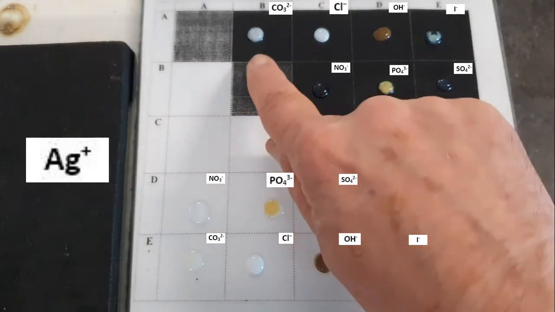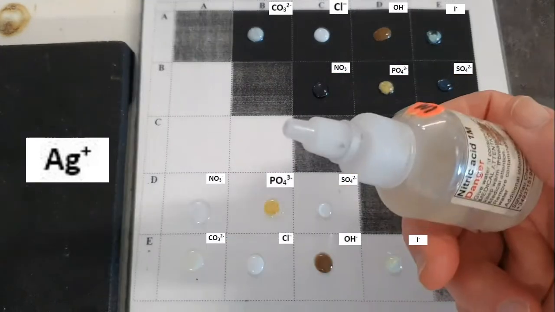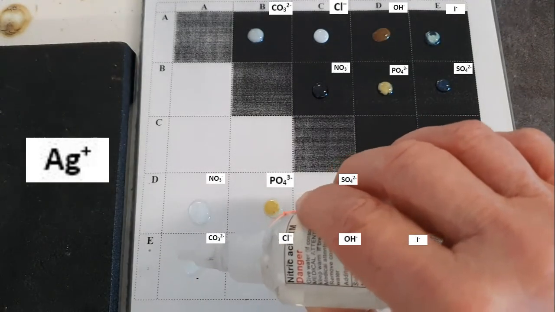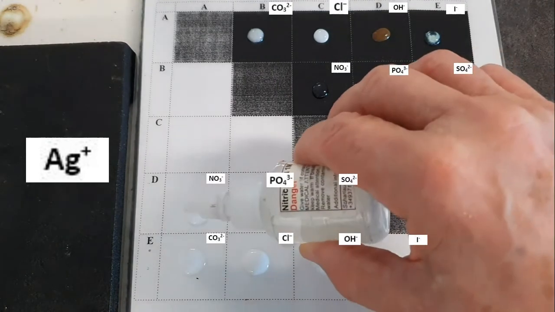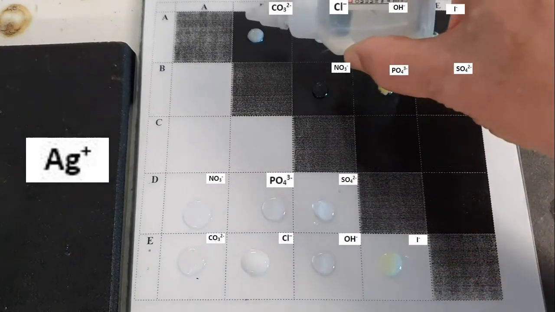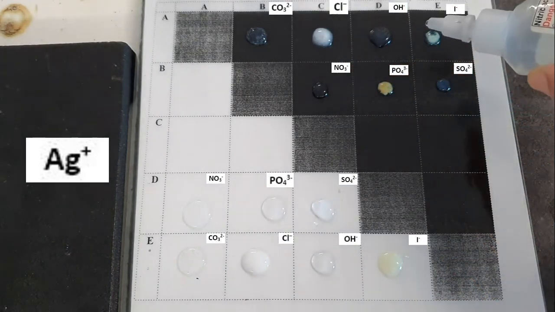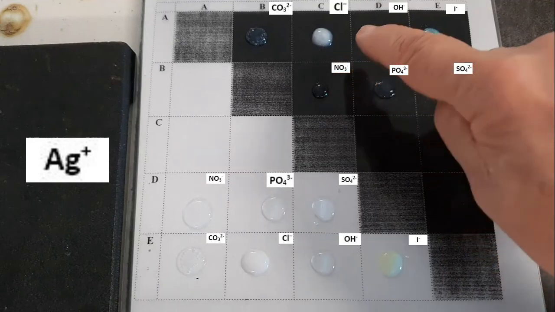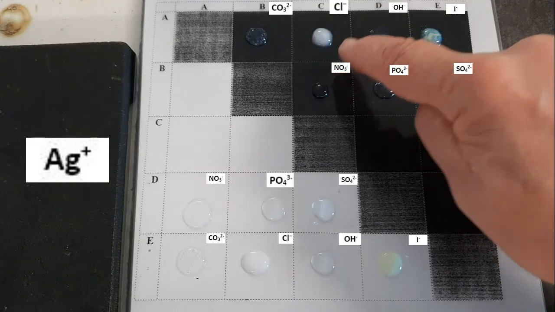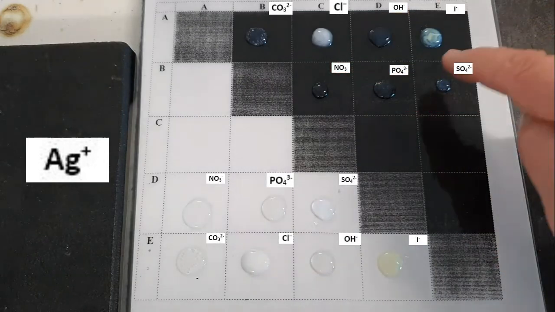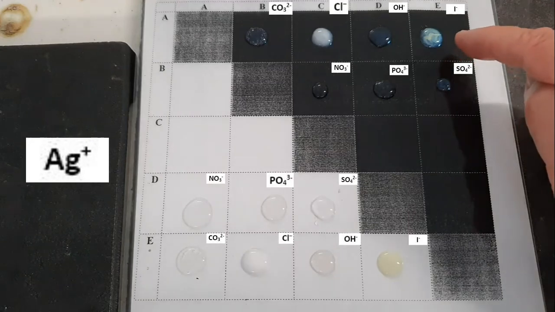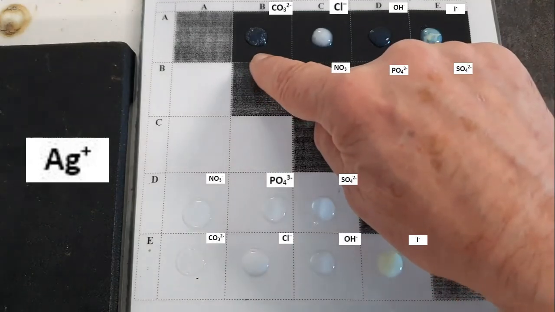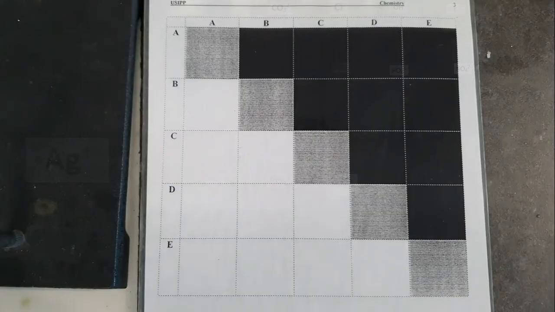So very obvious precipitates in a number of solutions. Let's now try adding 2 drops of nitric acid. So it's fairly clear that this one, sodium chloride, we have no dissolving of the precipitate. This one here, which is sodium iodide, again, no dissolving of the precipitate. Here, very obvious bubbles. Even here we can see them. Let's have a look at the unknowns now.